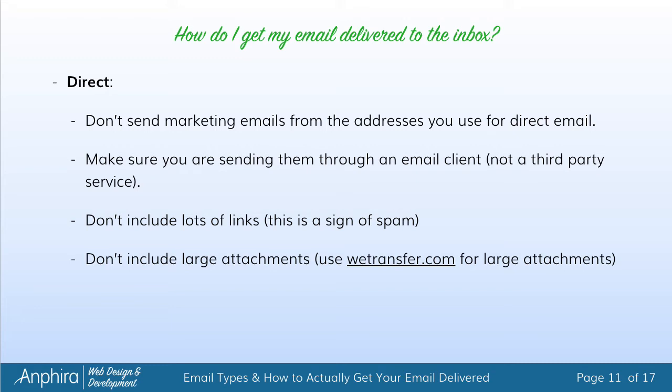Also, don't include a lot of links. Most spam filters can get upset at just 3 links in an email. So make sure you're not including a whole bunch of links. Also, don't include large attachments. When you want to send a large attachment, use a service like WeTransfer. WeTransfer is a free service for sending large attachments, anything from a small 2K item to a 2 gigabyte item.